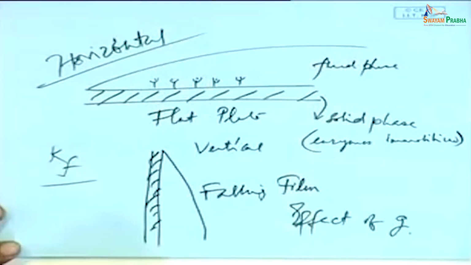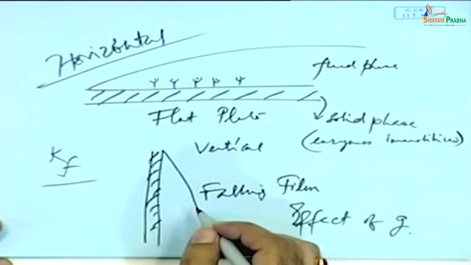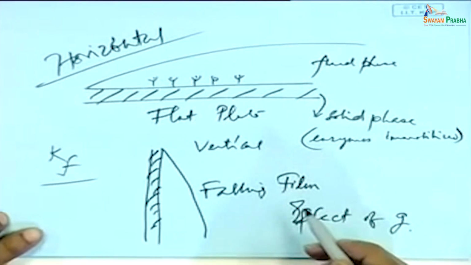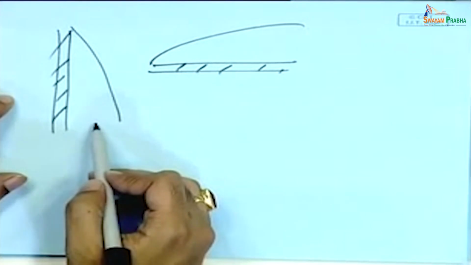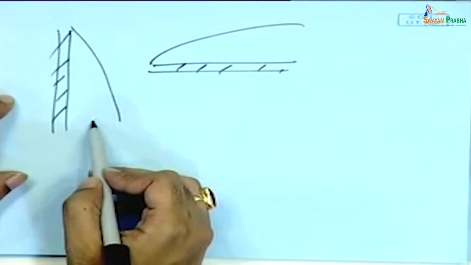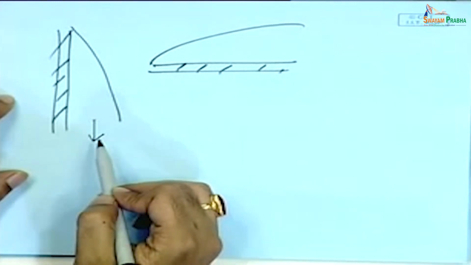So the gravity is going to affect what? It's going to affect the size of the boundary layer and also the velocity profile in the boundary layer, right? The thickness of the boundary layer and the velocity profile in the boundary layer. So if you take a falling film like this and compare it with a flat plate, what is going to happen here is that, what you have at the bottom, the liquid is going to drag in this direction, right?